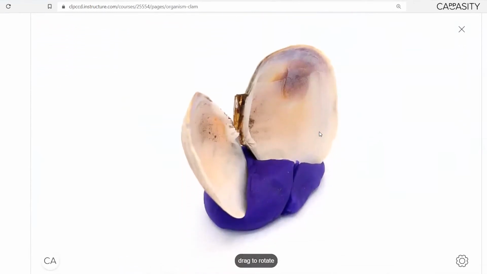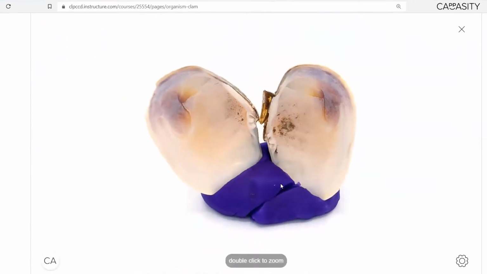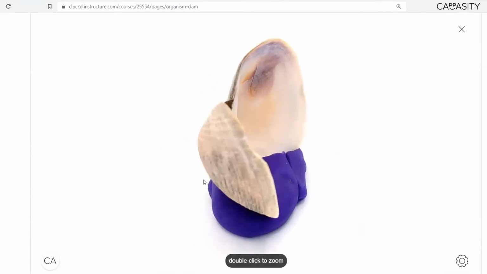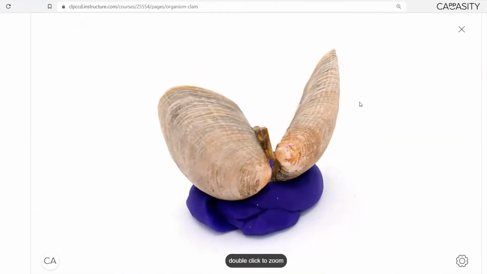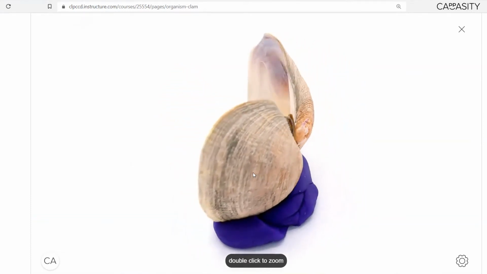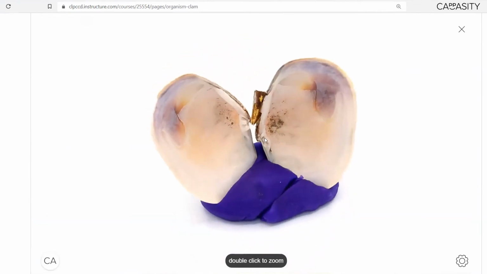And we can even show two clam shells that fit together. So this is actually the two valves or the two halves of the shell made by the same clam. Can rotate it around, see where its hinge was, see the hinge and how those teeth would fit together into a hinge shape so that the clam could open and close around that axis, as well as these two muscle attachments on the shell.